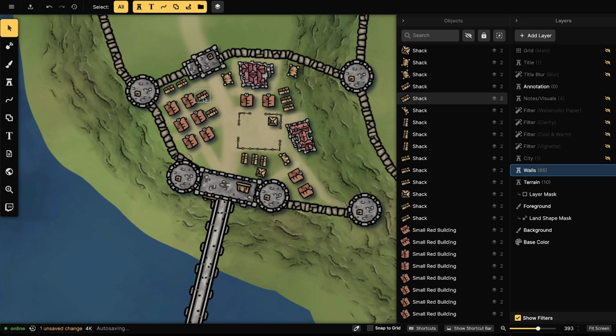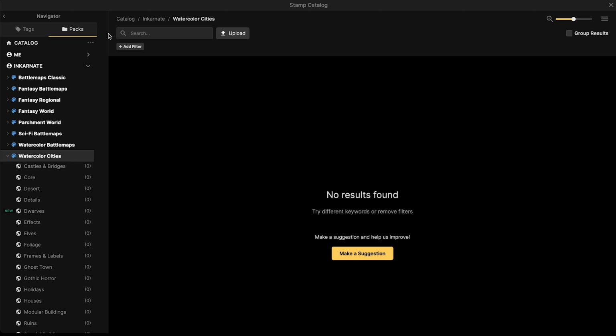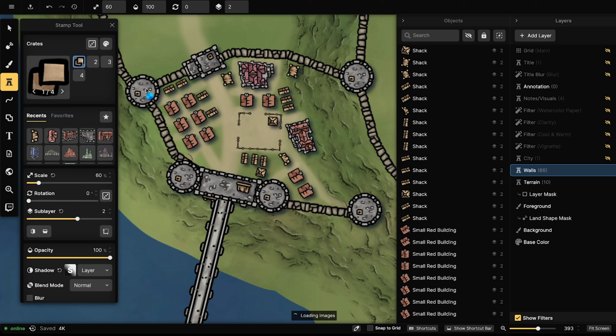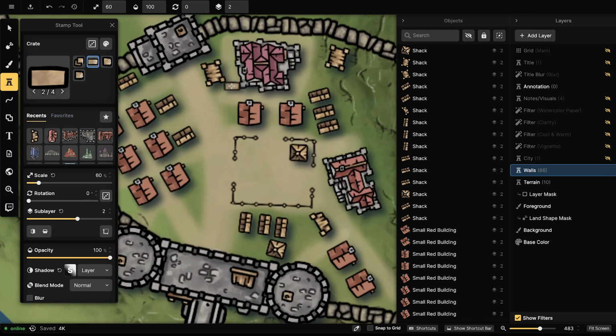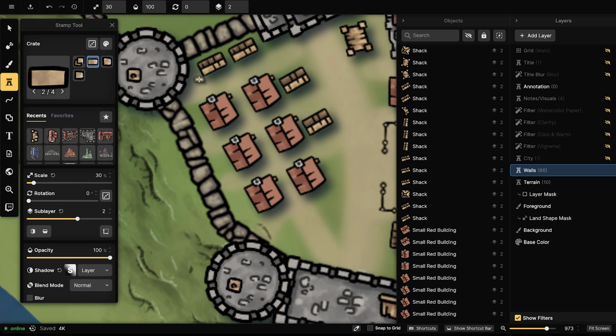Now, this also plays into that iron rule of contrast. Remember, I mentioned that rule of contrast, big versus small, right? If you have a variety of different sizes of stamps, it's going to contrast a little bit better. So now that I've added my medium-sized shacks, I can start adding in those little details like crates and barrels. Here we go. So that's some crates and barrels here. And if you're wondering where crates and barrels go, they're probably going to be alongside buildings, along roads, and along those shacks that you put down.